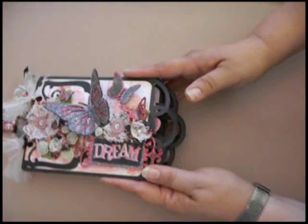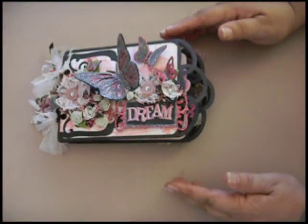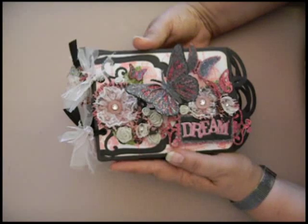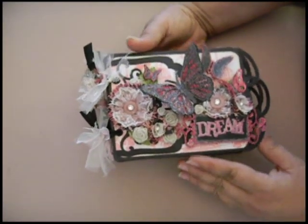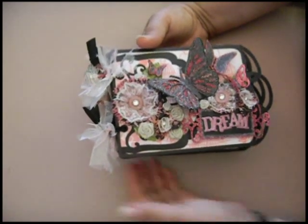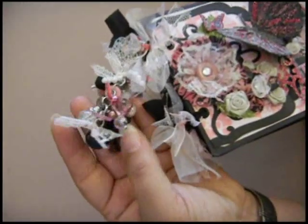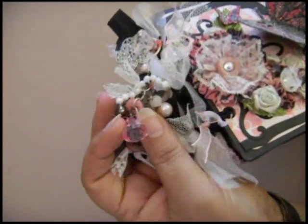This is the porcelain collection from Basic Grey. It's an older paper line, but I really like it. It's nice and soft, and it was perfect for this project. So the base of the album was cut with a Sizzix die. I used black chipboard. It's medium weight, and I made a little charm on the end here. Let's see if you can see. There's little beads and buttons and pieces of lace.